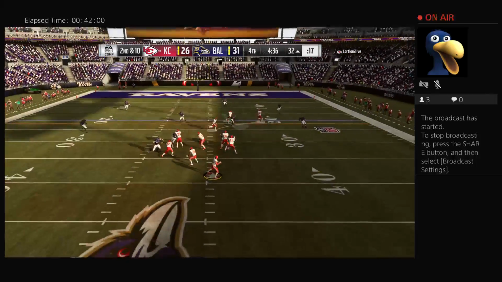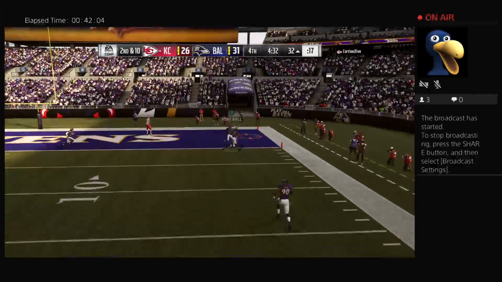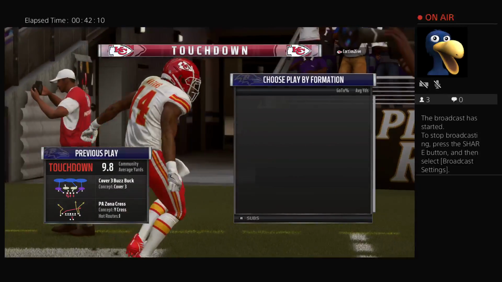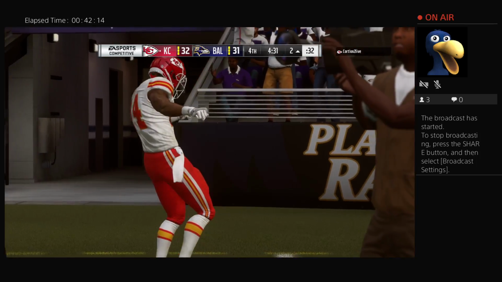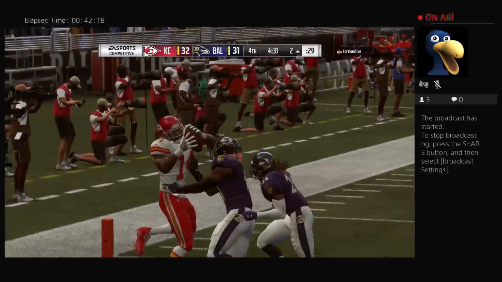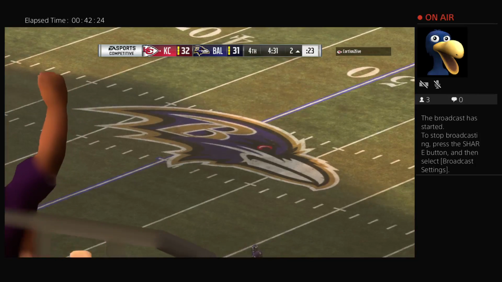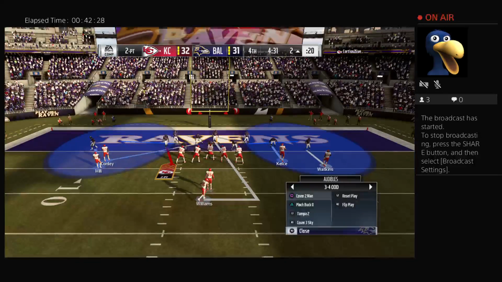They go play action. Now Mahomes. Going deep here for Watkins. And this is caught by Watkins for a Kansas City touchdown. Sammy Watkins, 32 yards. And the Chiefs have taken the lead here in the fourth. So now a big spot here as the Chiefs will indeed go for two.